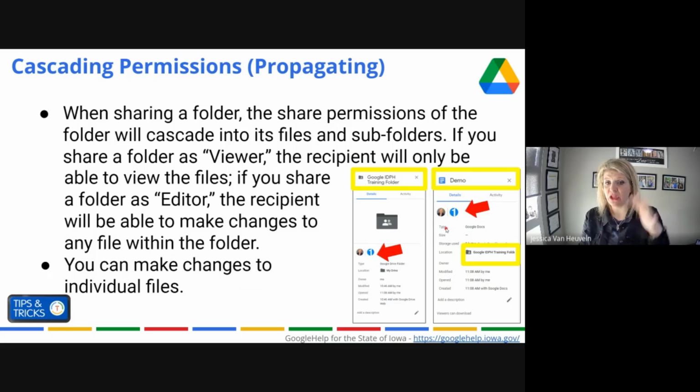Now that you know that it propagates down, cascades down, then you can adjust individually inside those folders. Let's say, for example, if I didn't want trainer 1 to have access to this demo document, I could remove trainer 1 and she would have access to the entire folder infrastructure except the demo 1 file.